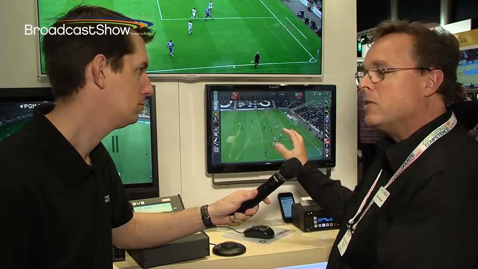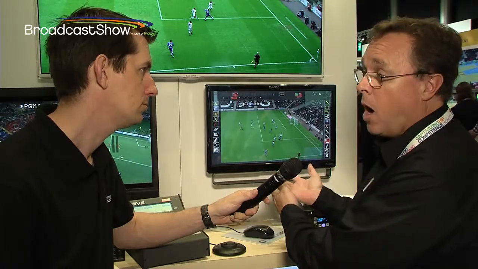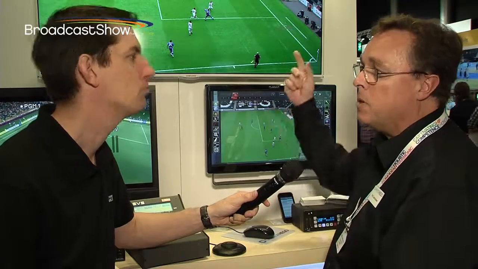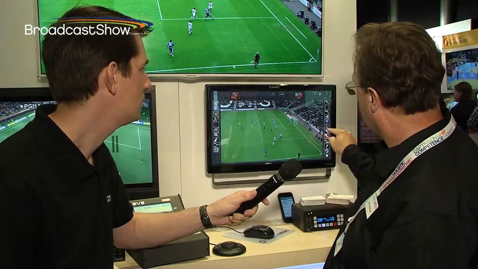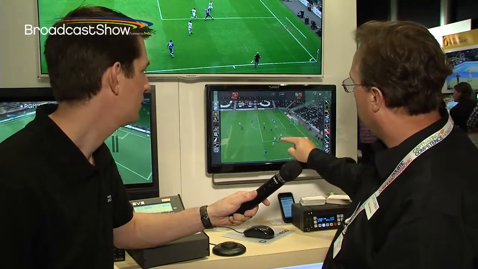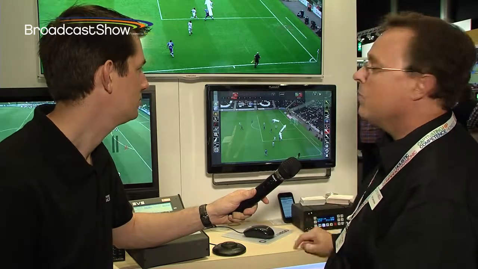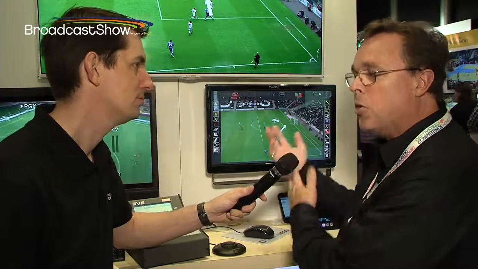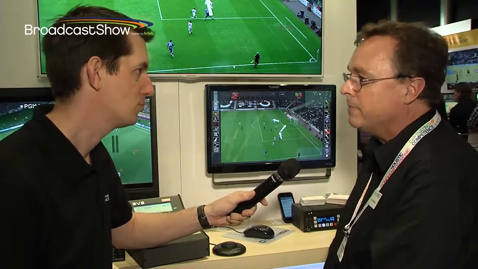The neat thing about this is, I could be an operator doing this, but you can put this in the hands of the color announcer up in the booth. This is all touchscreen enabled as well. Okay, so you can see that, right? So either way, an operator can do it or the color announcer can do it as well.